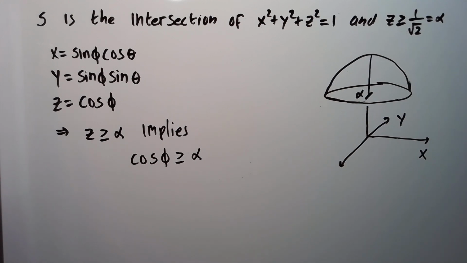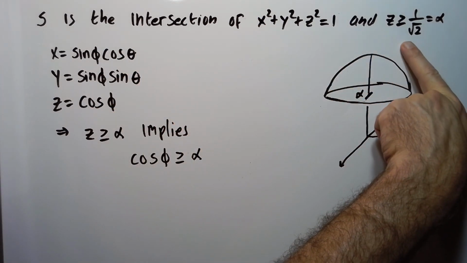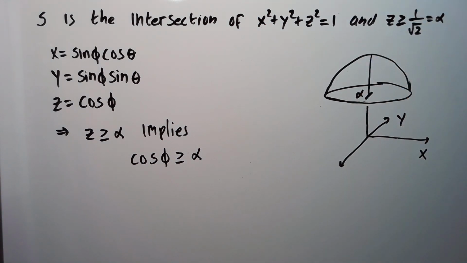Okay, I'd like to point out something that in the first part of this example, I don't think I explained well enough, so let me just clarify it a bit more here. So our surface for this example, again just reviewing, was the intersection of the unit sphere with z greater than or equal to 1 over square root of 2, which I'm calling alpha. So if I graphed it, it would look like this.